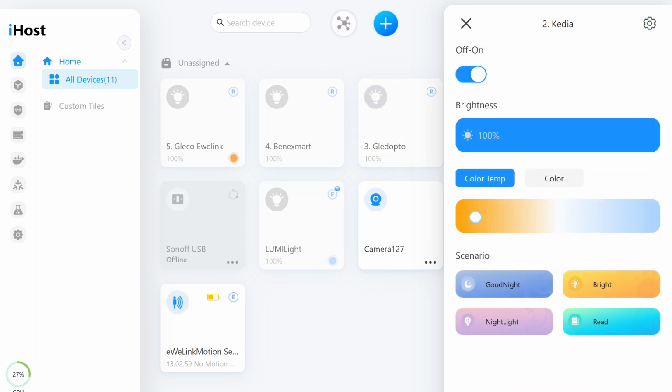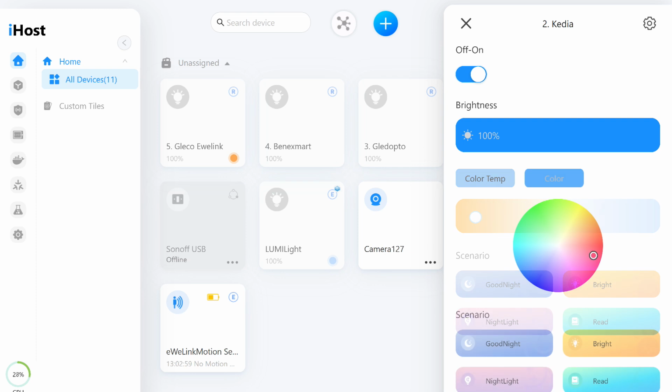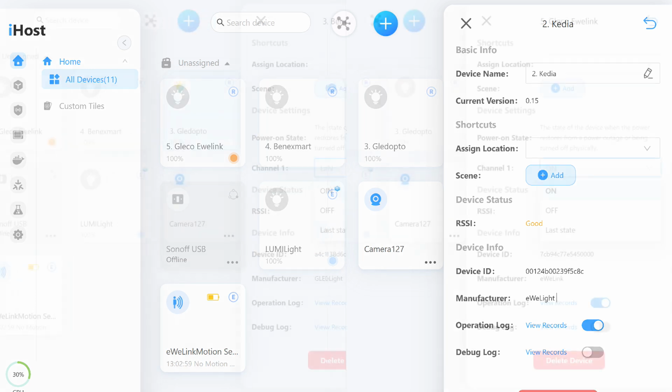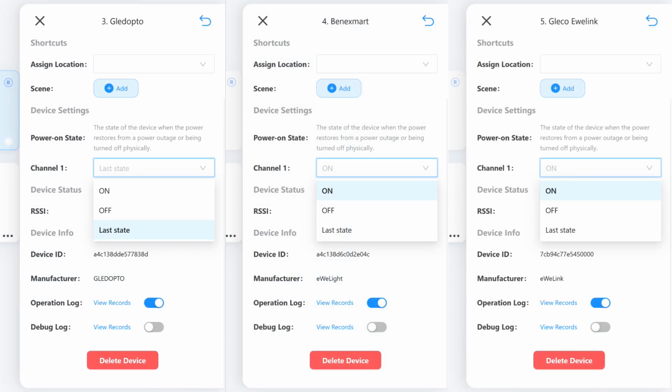For all the other bulbs, all lighting modes are available. On the first tab, white light with adjustable color temperature. On the second, color. Of course, brightness and state control are included. I will not repeat these screenshots. They are the same for models 2 to 5. The General Settings tab, particularly in terms of setting up post-power restoration behavior, is the same for versions 1, 3, 4, and 5. This feature is absent in bulb number 2. Here are the settings of the other bulbs. They differ only in the manufacturer's name.